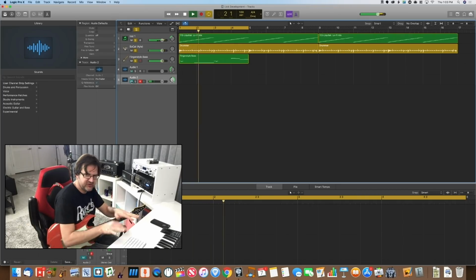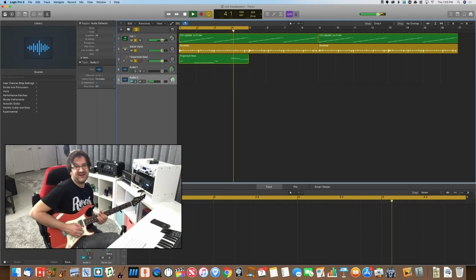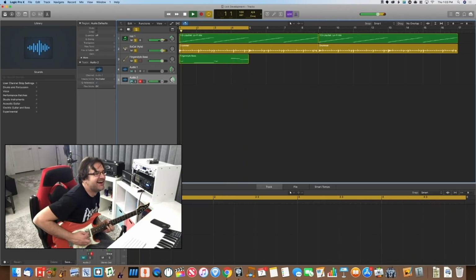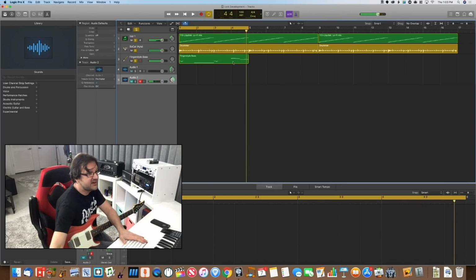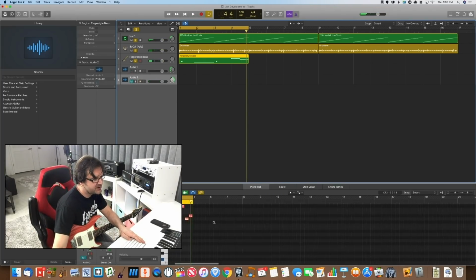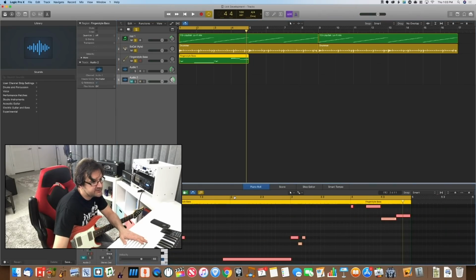What key am I in? I was using some black ones there. Okay, I'm in G sharp. Getting somewhere. Okay, there's something here. I don't like that. I could make it sound a little better, but I don't have time here.